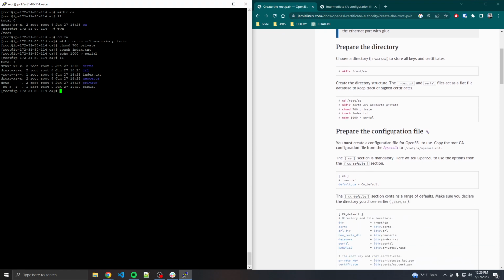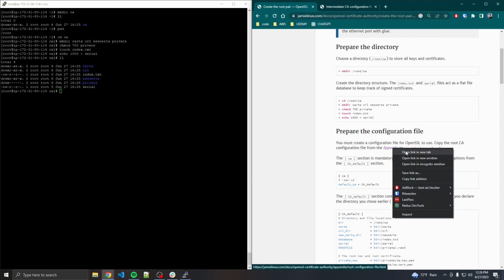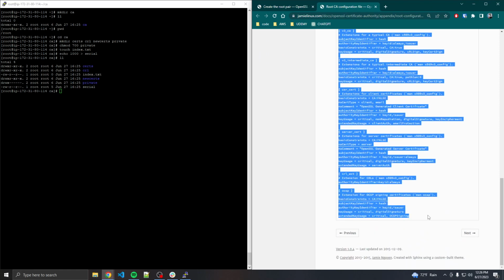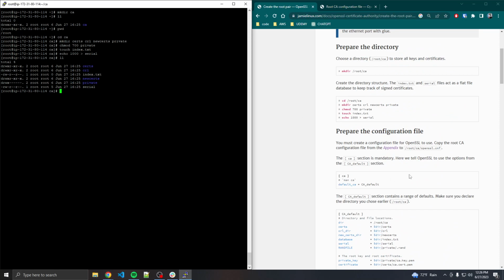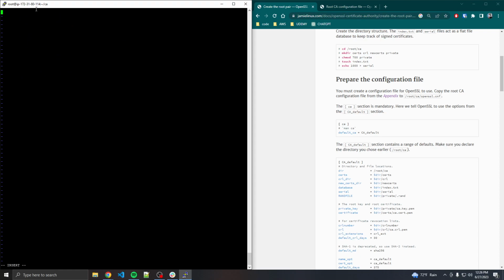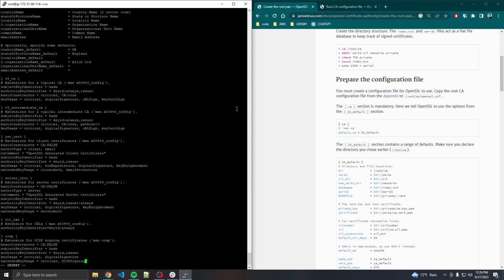All right, so now what we need to do is prepare the configuration file. We'll just navigate to this file, which I will grab. All right, the next thing we need to do is create the OpenSSL configuration file. So let's go ahead and do that. That looks good. Okay, then I will edit this file. Go ahead and insert what we just copied. And to keep everything uniform, I will just be using the defaults provided here so that you can follow along. So I will write and quit.